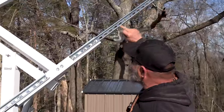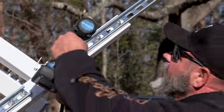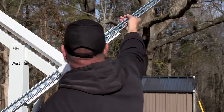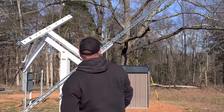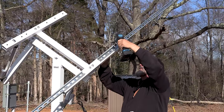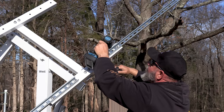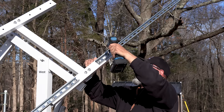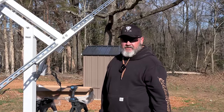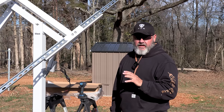So I slid this forward as much as I could. And again, I'm just gonna snug this one and then I'll straighten it out. And again, not rocket science, but just want it to look good. There's a huge amount of flexibility in this as far as how you mount the panels. Should be no issues at all. If you really want to know if there's some issues with this, watch the video all the way to the end and you'll know, because I'll tell you everything I mess up along the way. When we get to the end of the video, I kind of get a summary of anything I messed up.